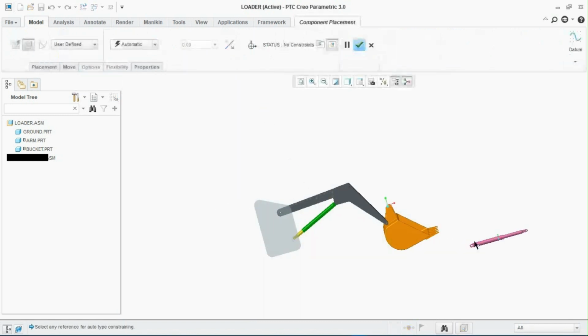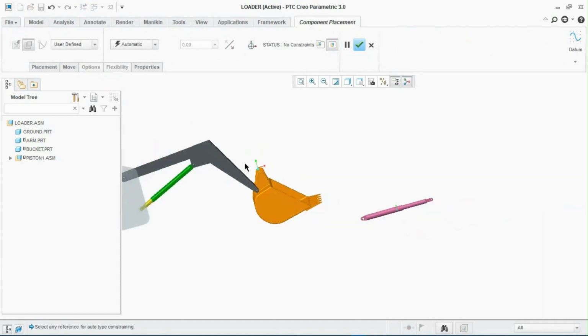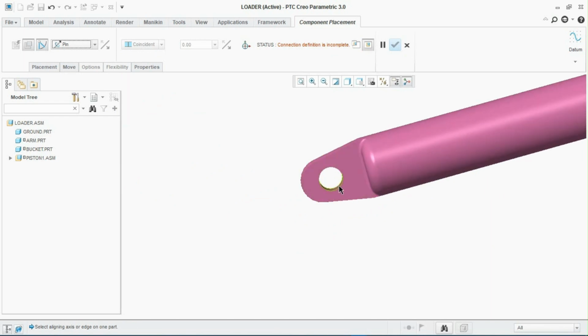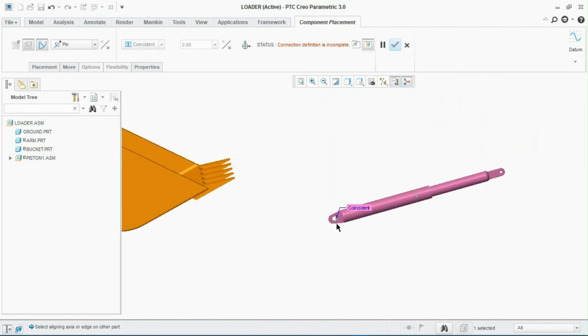Okay, so reorient the component in such a way that it's going to be assembled between the bucket and the arm. Okay, so I'll use the pin connection over here. Select these two surfaces. First reference is this.